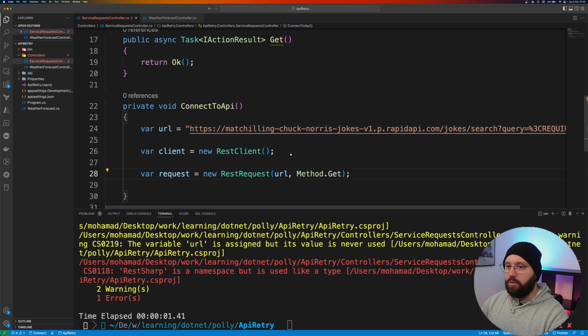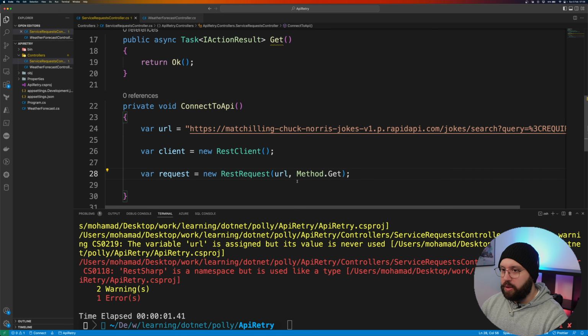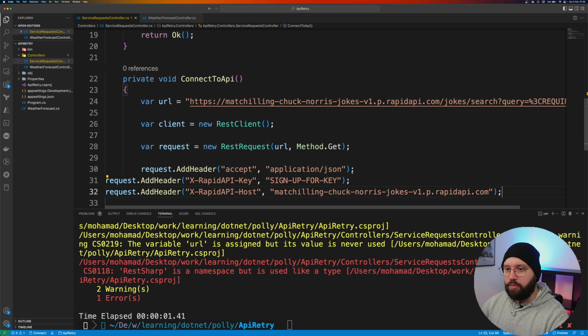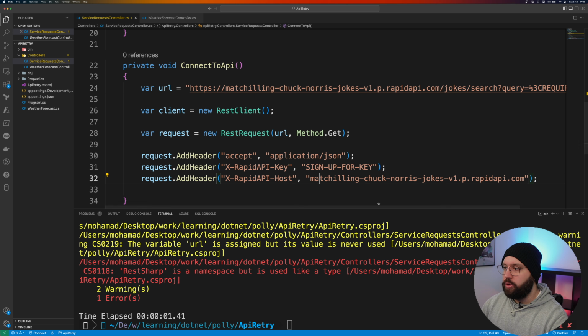And if I take a look back at the documentation here, we can see that this is going to be a get request. Perfect. So what I can also do is take these directly and copy paste them here. And I'm going to update my header and my host in order for it to work.